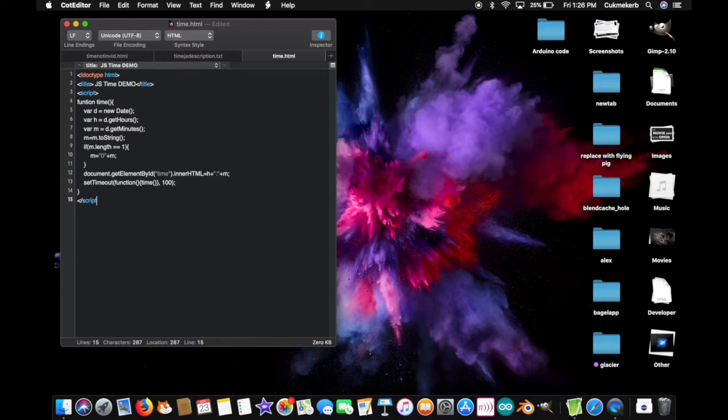Close that script tag. And there's only one more thing we gotta do. Open a body tag, body, id equals, and in quotes, time, onload equals, and in quotes, time, open parentheses, close parentheses, close quotes. What this does is, as soon as the body loads, it'll run this function, and the ID is time, so it'll put the time inside of this. And you don't have to put anything inside the body, but I'm going to put 3 dots, just in case. Close up that body tag, and save that file.